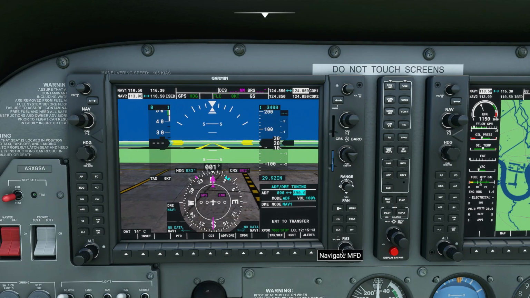How you get to there is this button here is going to move you around. When you press on it, you enable the cursor, you go down, and then the outer dial is going to change the source with whichever nav radio you want to use for that station.